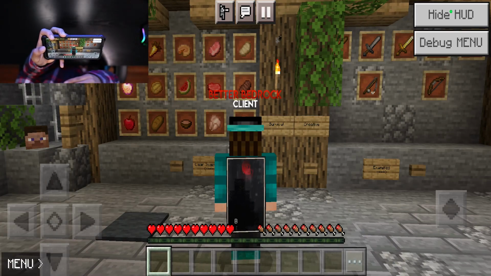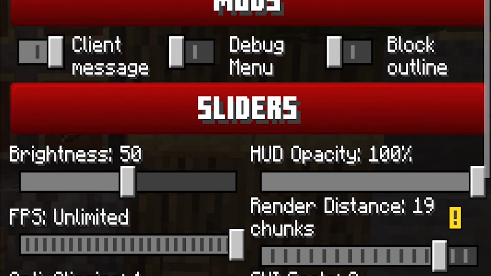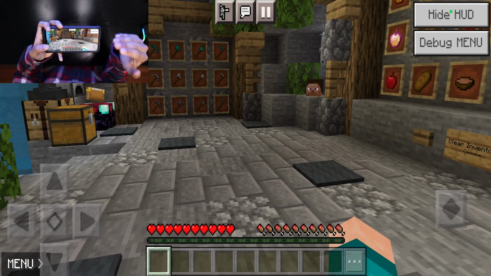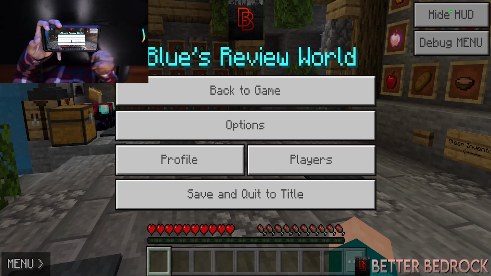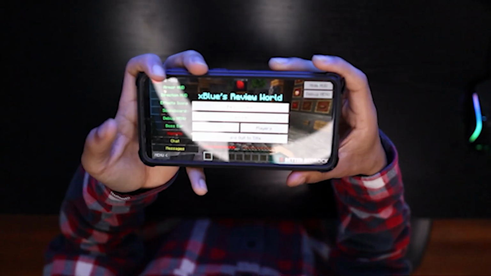You'll also notice that above our head it actually does say Bedrock client, so that is definitely another really cool feature. But look at this, it actually organizes your settings more. Over here we have mods, we have sliders, and we have the toggles over here. So this is actually the first client to introduce a mod menu for mobile devices. So if you go over here to the settings and you press on menu, you will actually notice an entire new menu in the side of our screen over here.